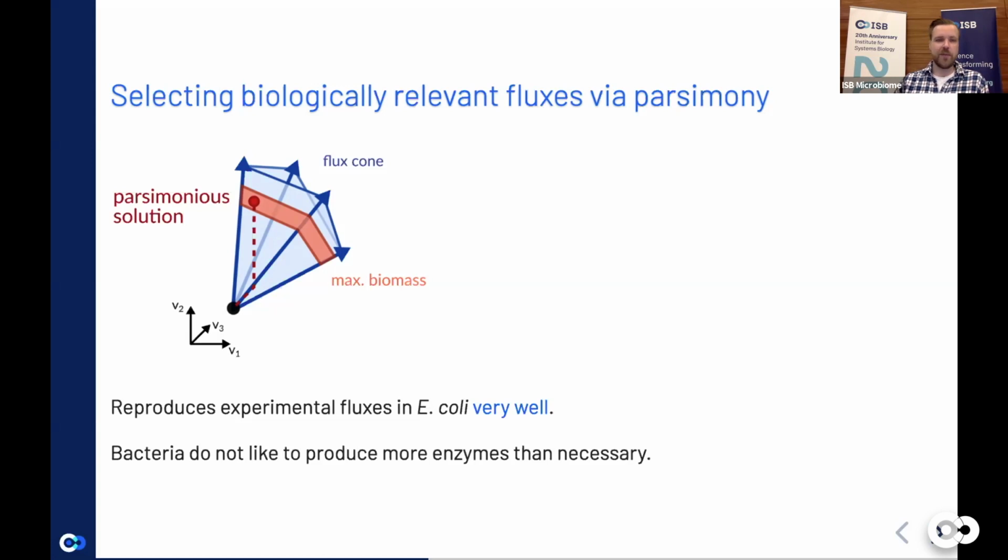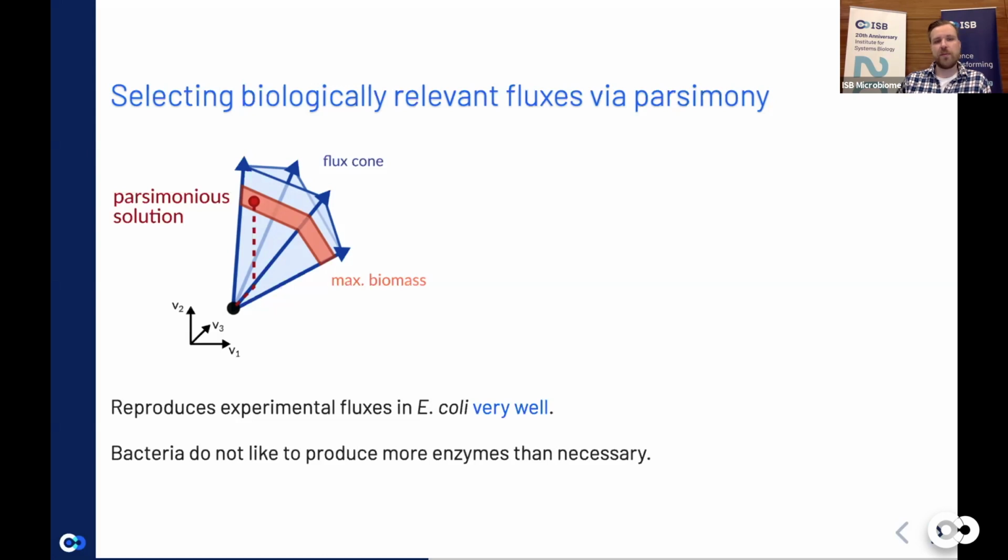And why is that? Because the flux itself is a function of the substrate that's available, how much substrate you have, but also how much enzyme you have. And obviously it's costly for bacteria to produce more enzyme than they actually need. So if they can get maximum growth by producing the minimum amount of enzyme, that's something that a lot of bacteria might want. And if you use that, it's representative of walking down the axis, finding a short path to that particular biomass region.